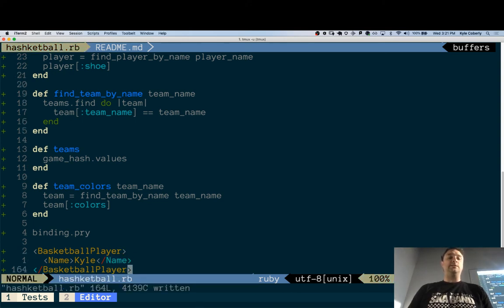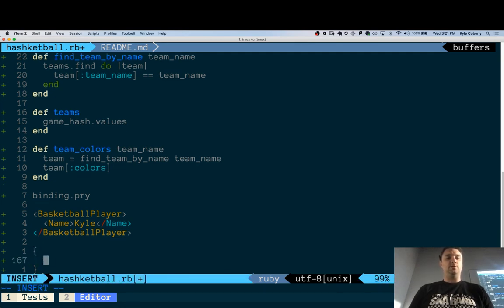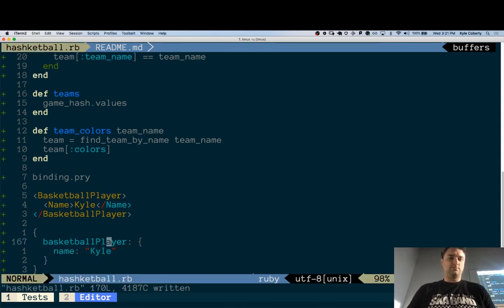Okay, so that's XML. That same thing in JSON would be basketball player is, with way fewer characters, but they serve the exact same purpose. They're both for moving things around on networks, and you can do it with way fewer characters.